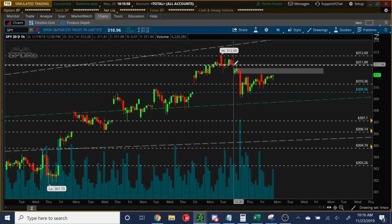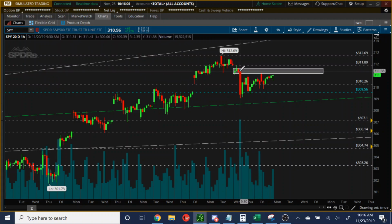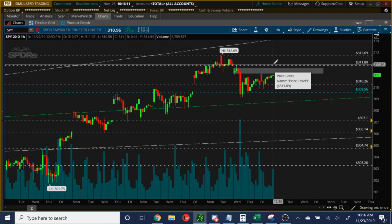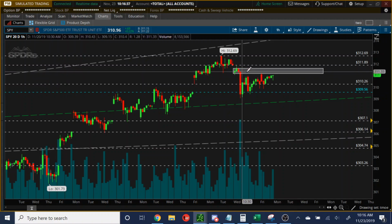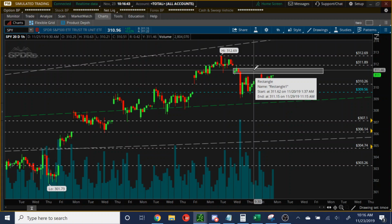We've got a gap that's just barely unfilled right here. But really, this zone is the real important area, especially this hourly breakdown candle high. If we close hourly above that, certainly daily above that, that's going to be a bullish sign. That's going to be a sign that bears aren't there to short that strong level. And so that shows that there's not as many bears and that bulls are taking over. It doesn't necessarily mean we're going to go to new highs, but it's a sign, right? We look elsewhere and we put the pieces together. But that's the first sign I'd be looking for, is this level right here, the 311 to 311.30 to 311.50, right in that area. Doesn't have to be exact.